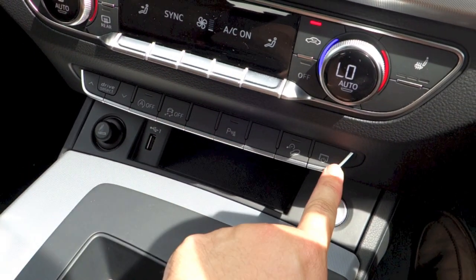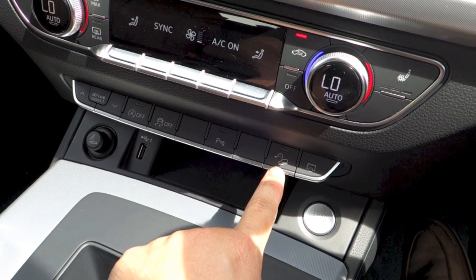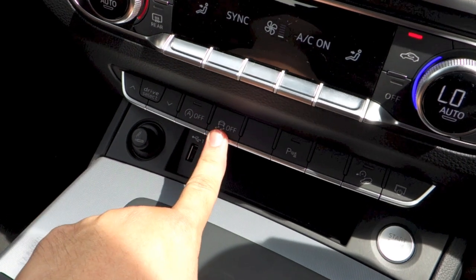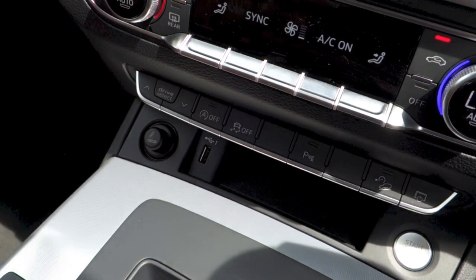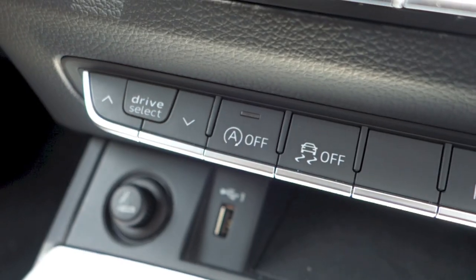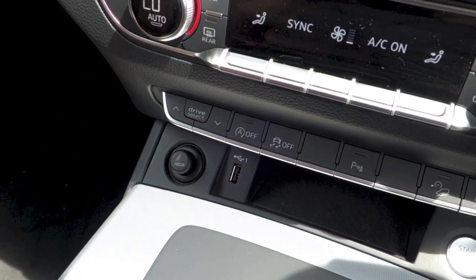Below, this button turns off the infotainment system. This one is for your downhill assist, parking sensors, your stability control. This button activates or deactivates the vehicle's automatic stop-start feature. If the feature is activated, the engine will momentarily shut off when you arrive at a stop, such as a traffic light or a traffic jam, to save that extra bit of petrol that the car uses.